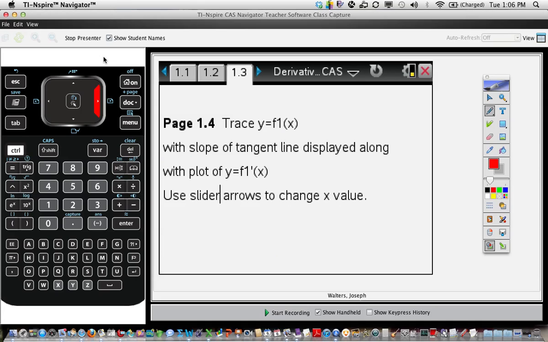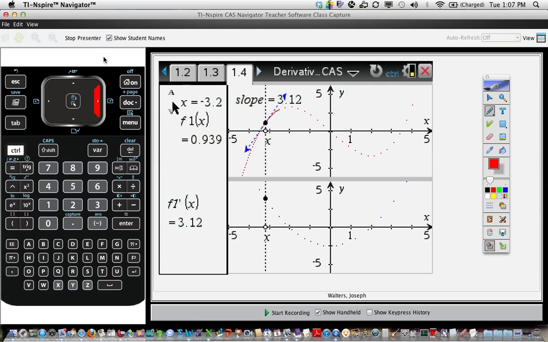Now we're going to add the slope of the tangent line, and now remember we talked about that one that Brittany asked about, where we have the slopes of the one graph, and we're going to plot those as y values. That'll be the F prime graph. So go to the next page, and we see the same picture.